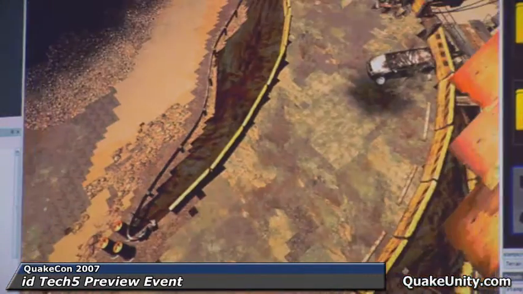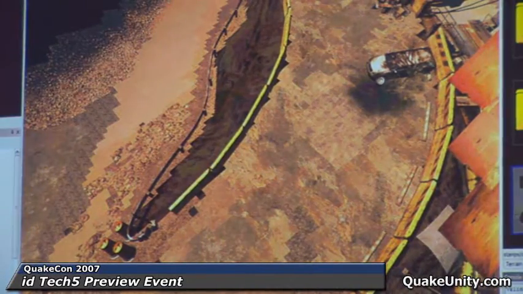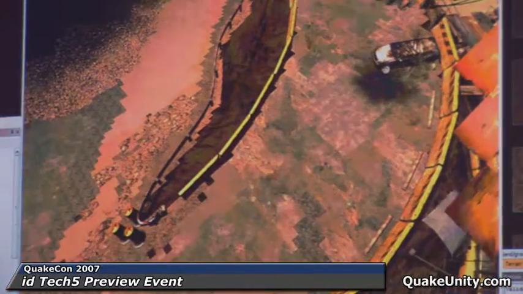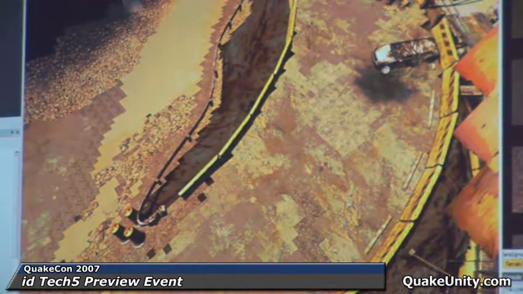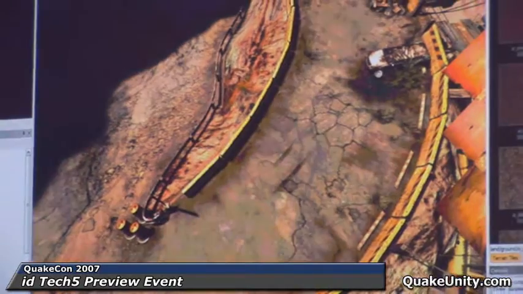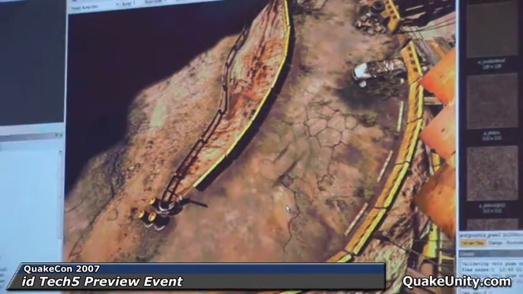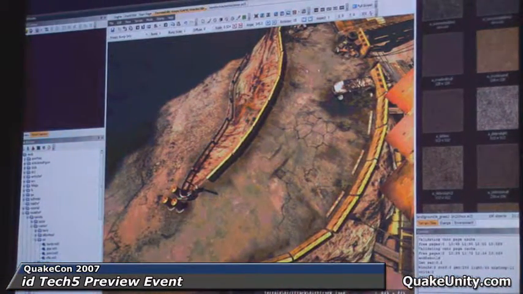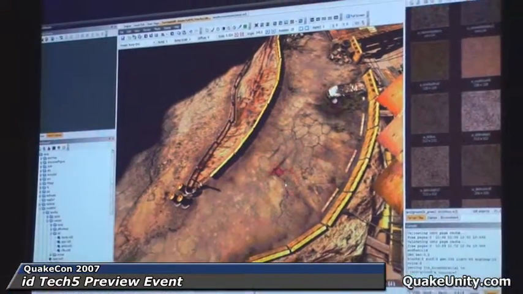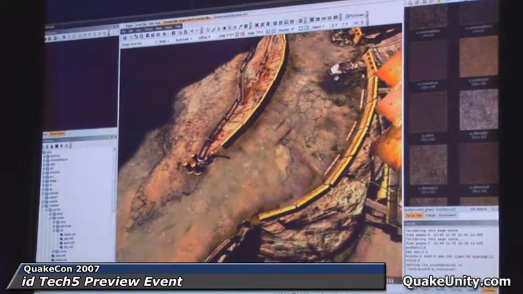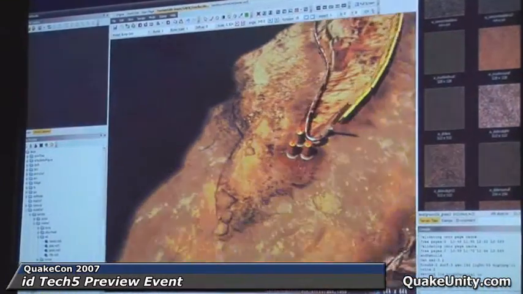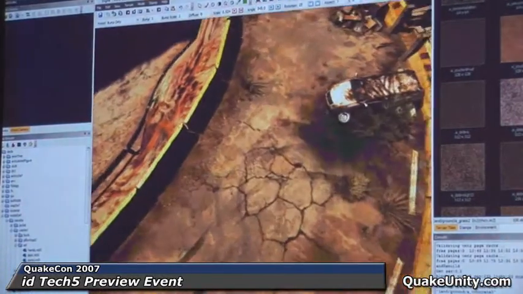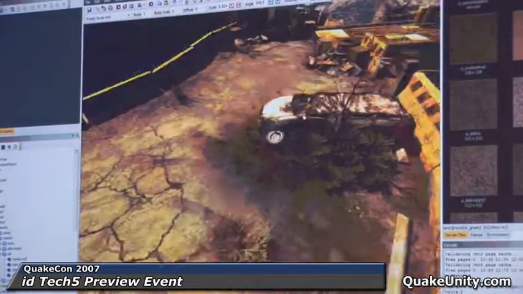But if I go into tile mode here, you can see he chose a bunch of these different concrete tiles, kind of just brushed them around, added that, and then on top of that, got a pretty good base. And then if I go into the stamp delete mode, you can see all of the stamps he laid down, these cracks and things. And he didn't even have to be that careful about it. It's amazing the results you can get by just throwing down all these different cracks and things. And he was able to make a pretty convincing parking lot situation exactly like we asked for. And it happened, like I said, all in about 15 minutes.